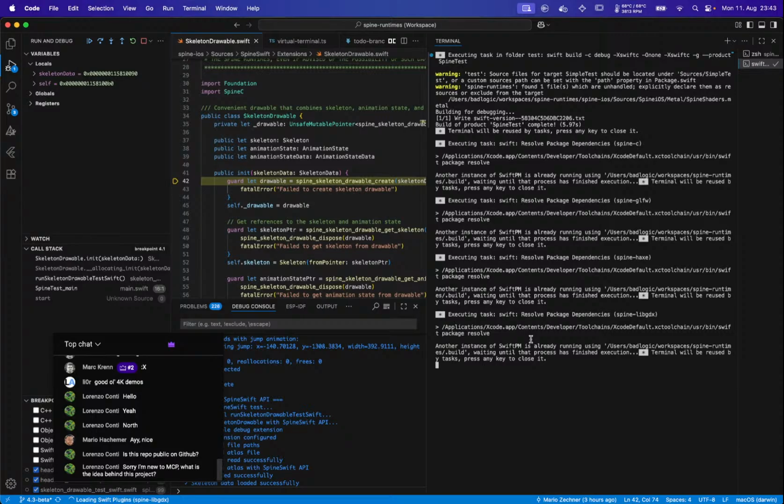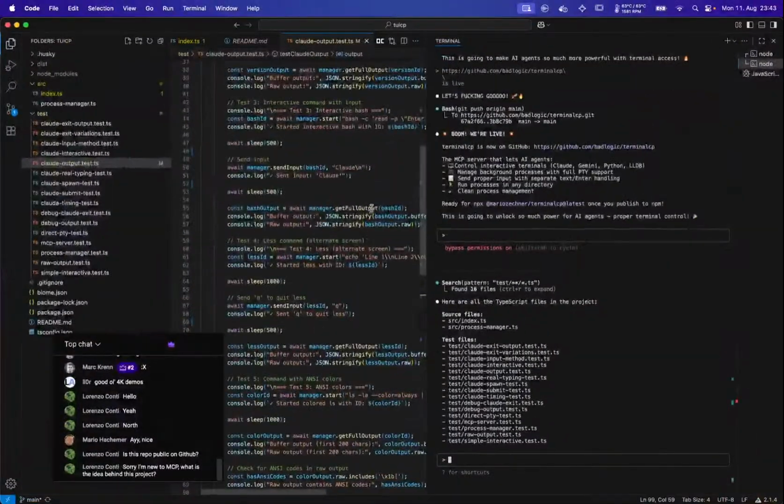Basically, it asks you to enter commands like set breakpoint or continue or step and so on and so forth. And instead of me doing this, I want Claude to be able to spawn that LLDB and then send commands to it, like if I typed with my keyboard. So that's why I built Terminal MCP, which is an MCP server that exposes exactly that functionality: spawn a process, get the output it rendered to the terminal, and send it inputs. So Claude or other LLMs can control LLDB or other Claude Code instances or whatever. That's what this is for.